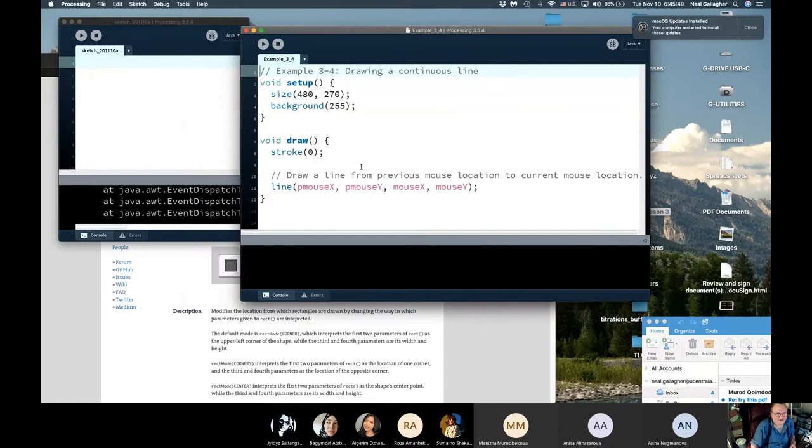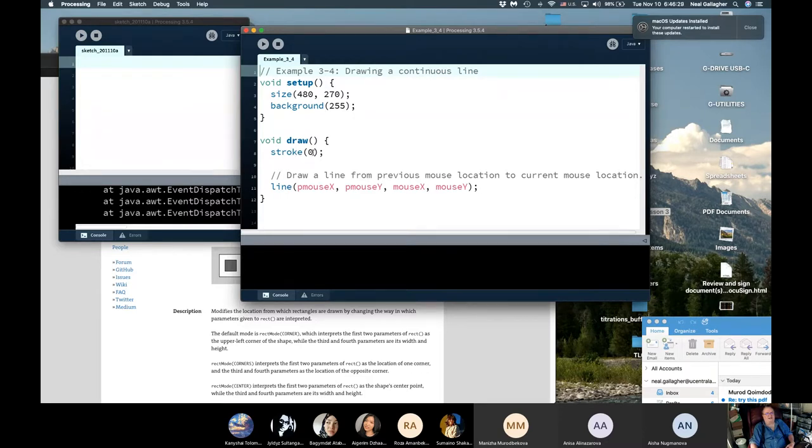Okay, this is also using draw in a simple way. And I'm going to draw a line where you can think of the position of the mouse as enabling us to draw this line. So let's look at this here. Set up the graphic window right here. Now we're adding an element to the draw program. The draw program is really straightforward. We now have a stroke, a line, a boundary of a box.